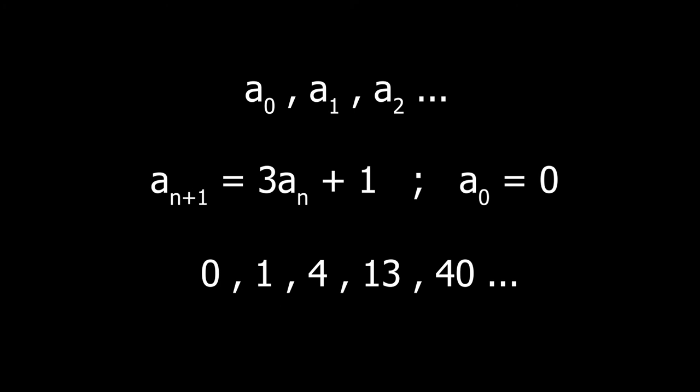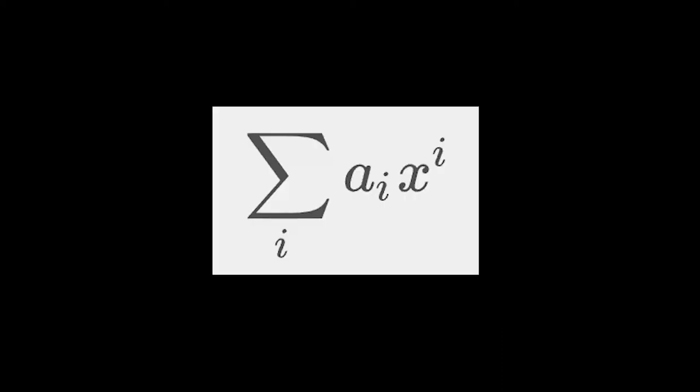Let's start with an easy example. Let's say we have a sequence a₀, a₁, a₂ and so on satisfying the relationship a_{n+1} equals 3aₙ plus 1 and our first term is 0. We can calculate first few members of our sequence easily. I can't come up with a general term right away when looking at this sequence though. Now, instead of giving you the general way known as sum aᵢ x to the i right away, I will start from the end and go back to the start. Because this sum makes no sense when you first see it.